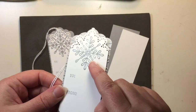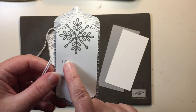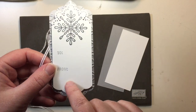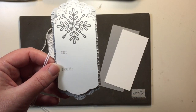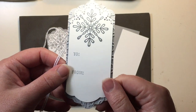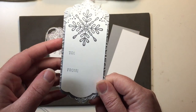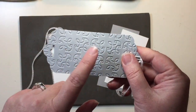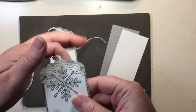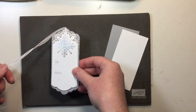I have silver embossed this snowflake up here, and it's just gorgeous. And I am thinking I'm going to switch it up a little bit on the tag I'm going to make today. I'm going to also emboss my to and from. Now, if you want to stamp them flat and not emboss, you can certainly use Smoky Slate Classic Stampin' Pad. And the paper that we're using today is Smoky Slate as well, along with the Whisper White. So let's get started on this first tag.